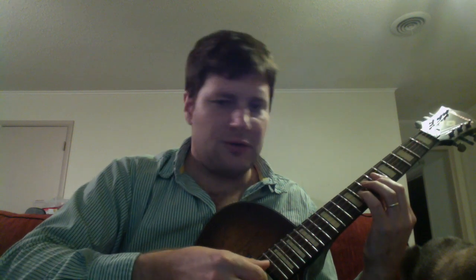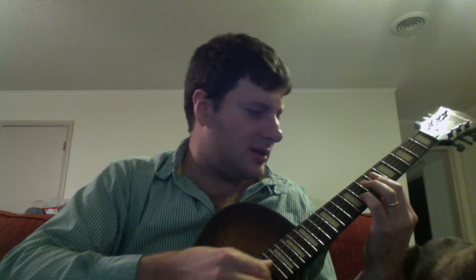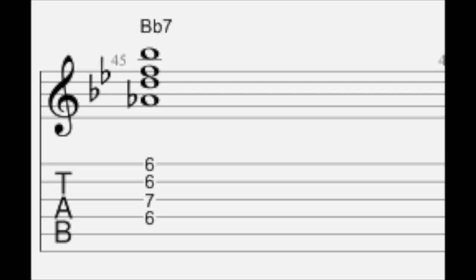Now there's another way to comp all these chords. One thing you can do is use 4-note voicings of these chords, because they're all 4 notes. I like to use these drop 2 voicings and ones that are kind of like that. If you don't know what a drop 2 chord is, you can Google it and look it up, and it's a really good lesson to learn. But this first chord, this B flat 7, I make like this.